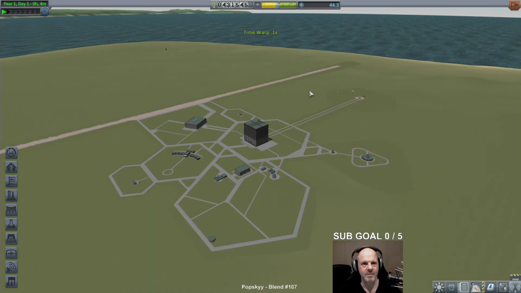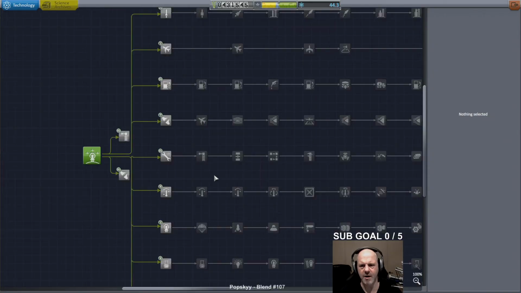It would have been rolling forever. So we got 44 science. Very cool. Let's go see what we can get here.